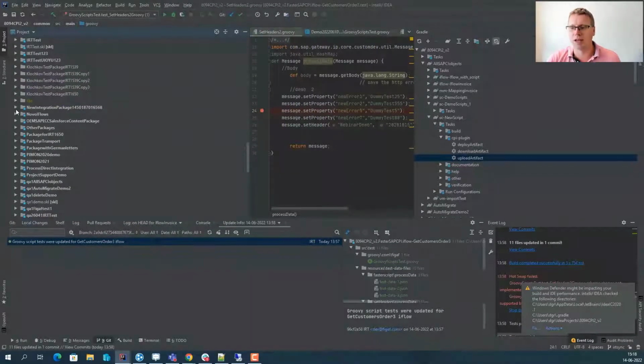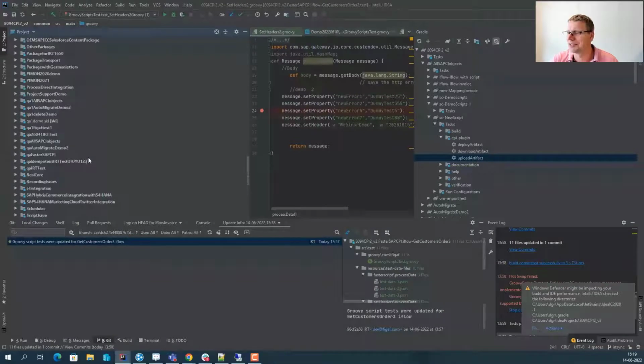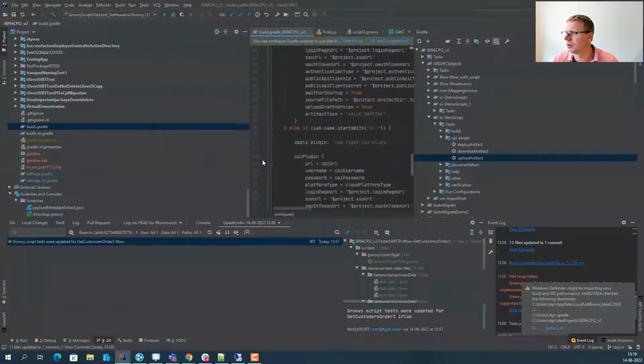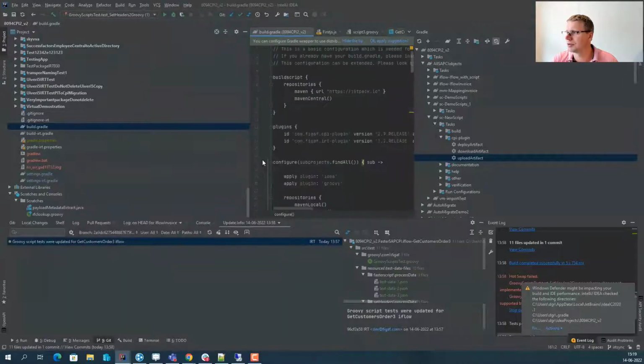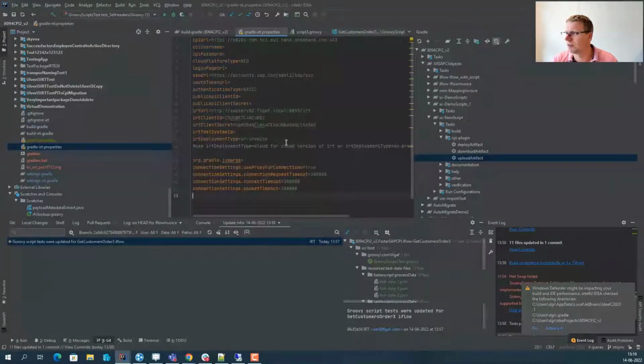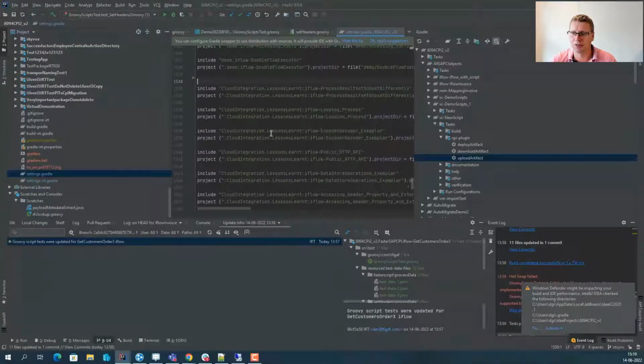Hopefully, we will be able to add them from the Maven repository soon. And then it comes with all the templates that you need here. So it comes with a template for running this. And it comes with a template that is used for connection with username and password. So you just need to copy this, add username and password to it. And then it has also a list of all the different iFlows.